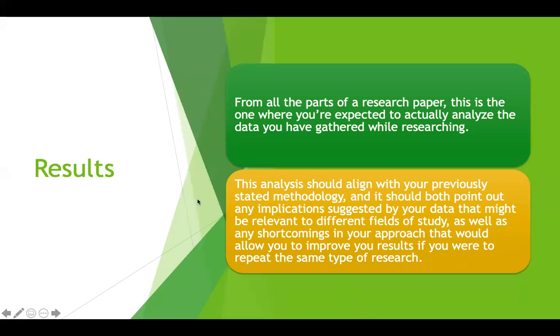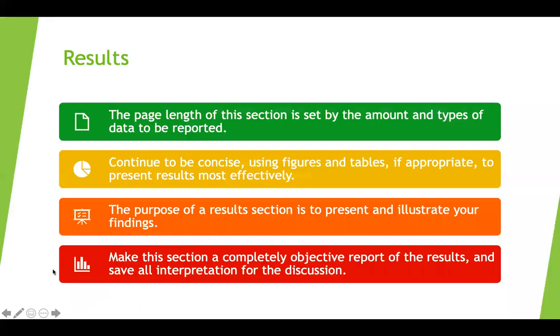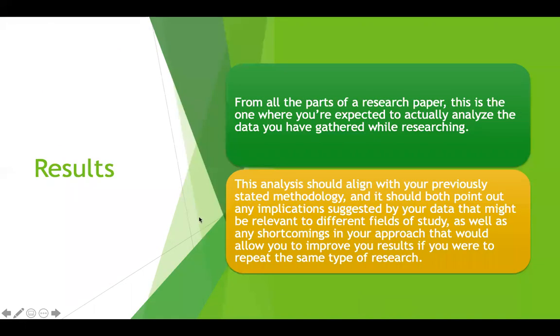Hello everyone. Today we will move forward with our discussion on what parts of a research paper there are. Last time we discussed the methodology, and today we will start our discussion with results. For all the parts of the research paper, this is the one where you are expected to actually analyze the data you have gathered while researching.